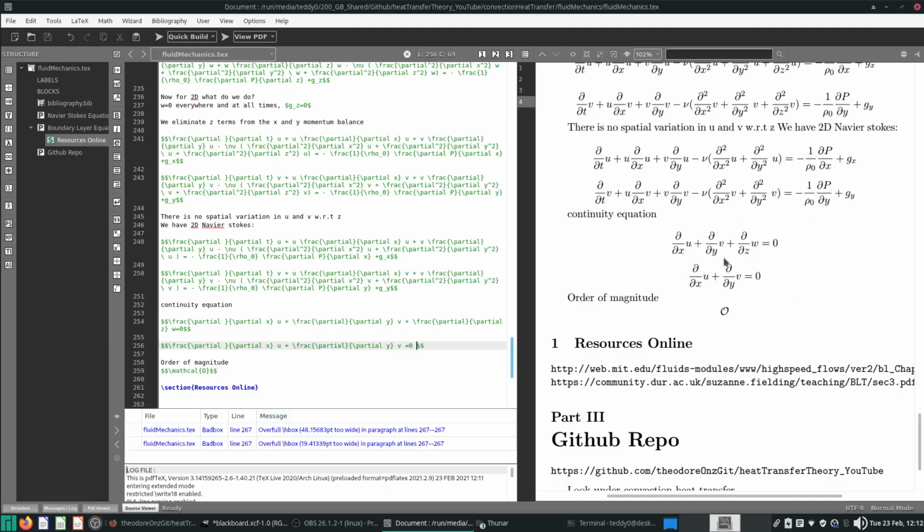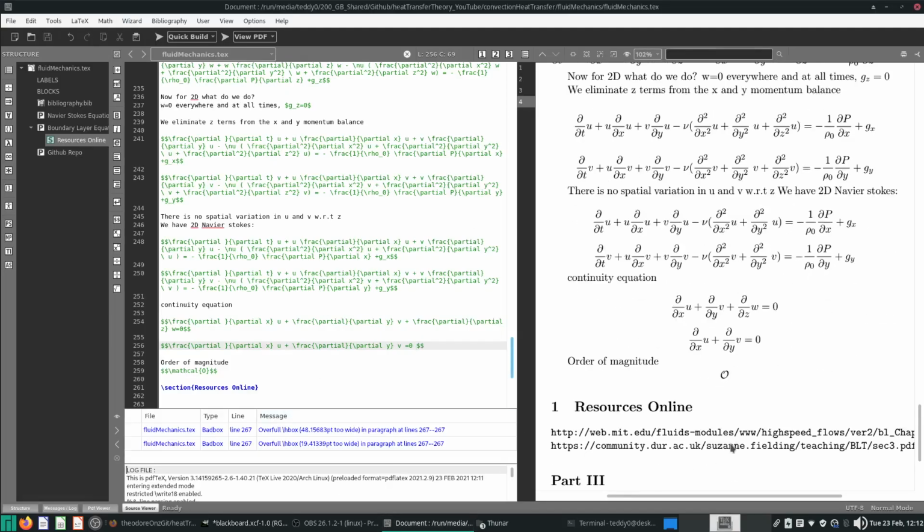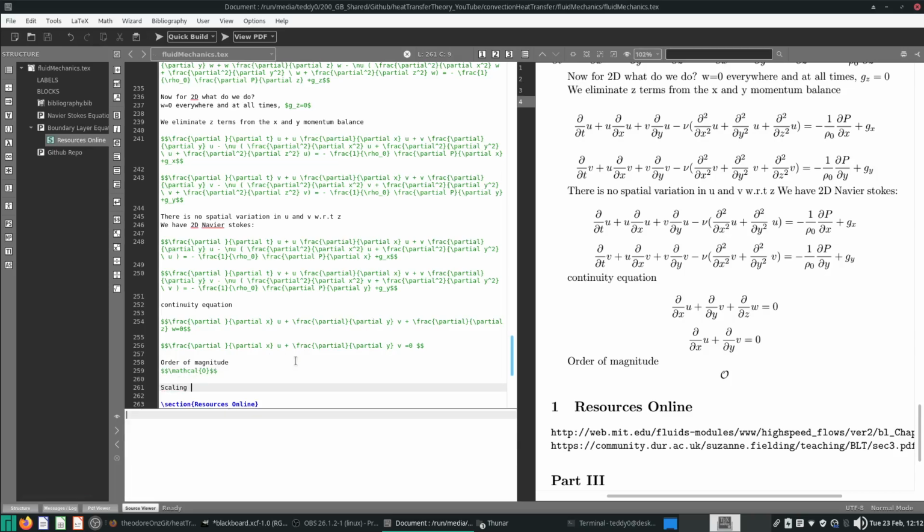What kind of terms can we cancel from these equations based on what we were saying just now? Some terms, of course, are going to be bigger than other terms. So is there a way to properly and systematically compare these orders of magnitude? The answer is yes. The thing that we need to do for order of magnitude comparison is called scaling.